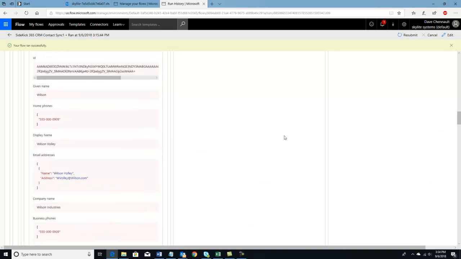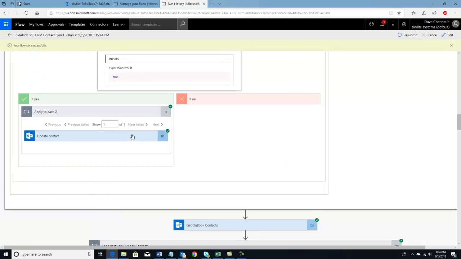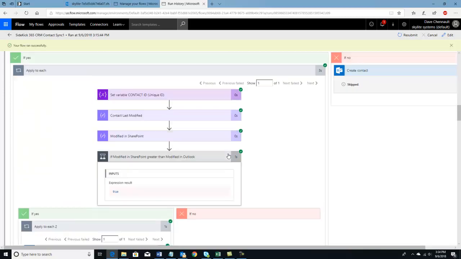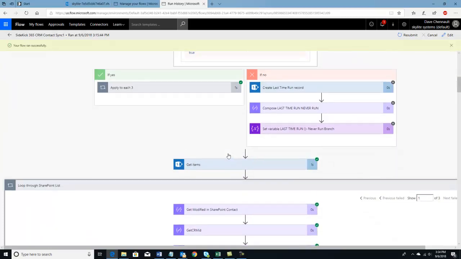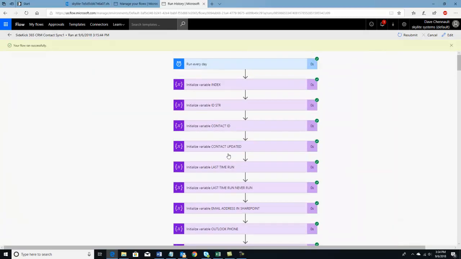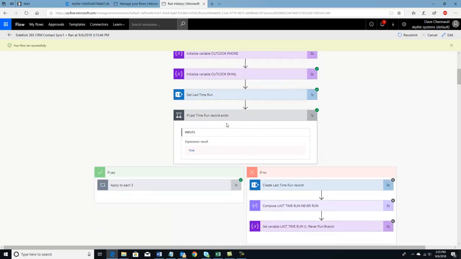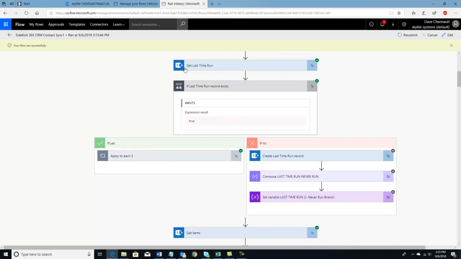So it's a pretty complex flow, and that's sort of the purpose of the call tomorrow. There are a couple of things we want to talk about around how do we monetize all this? This is a lot of work to make it work properly, and also how can we support this down the line? We want to talk to you about, is there a way we can sort of lock things down? And finally, around maybe parameters, because we want to get this going for a big audience, they have to go into the SharePoint. Anytime you see the little S here, they're going to have to modify that for their instance of SharePoint.